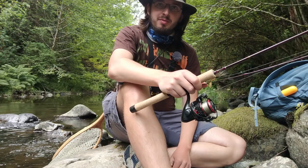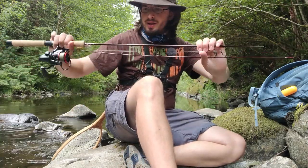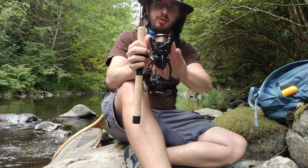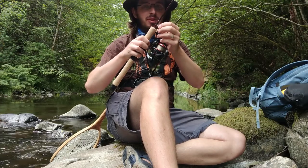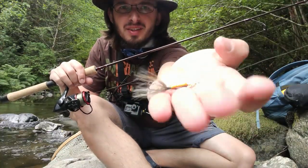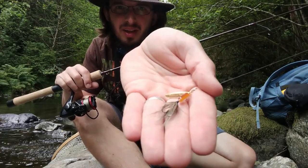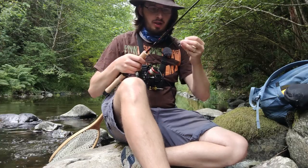And I brought with me my new ultralight rod. It's actually a Silo Okuma with an Okuma Kmar reel. I'm gonna try to throw this, I have a rooster tail hooked up. That'll be the first lure I try. It's just a small rooster tail, kind of a brown and white color to imitate, I wanna say, a small brown trout fry or something, but just get some flash in the water.